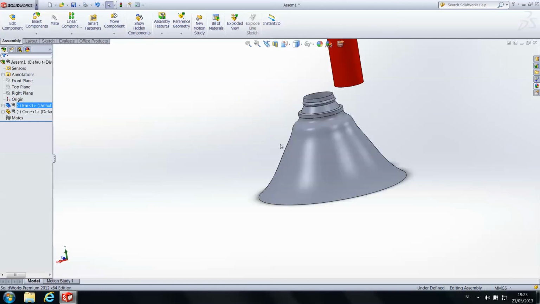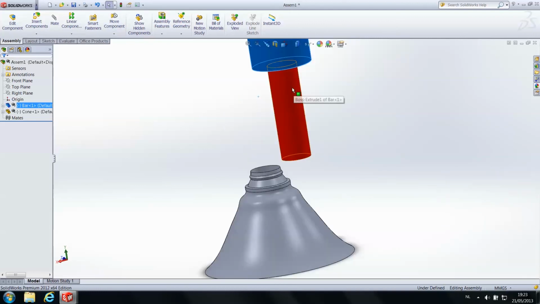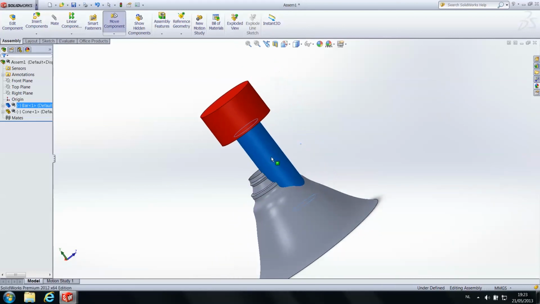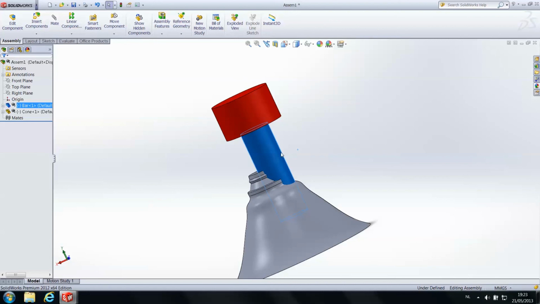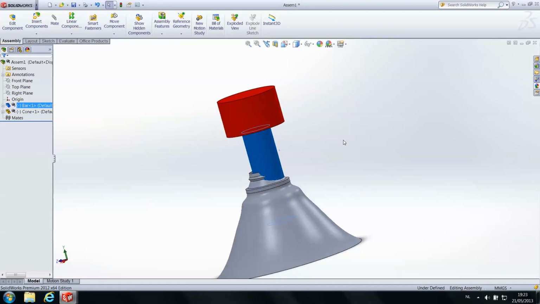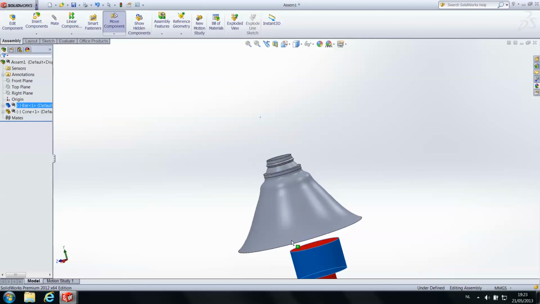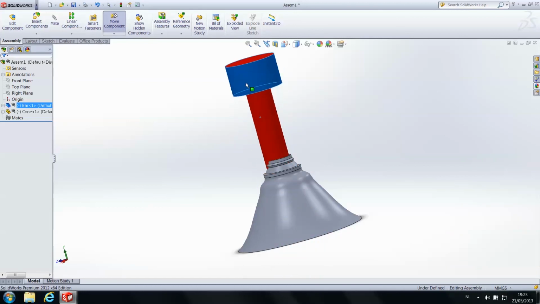So no biggie. So now the problem we have is we can put the bar inside of the cone, but you see this is not really nice, and you can do like this, and that's not good. That sucks. So you just have to put mates inside of your assembly. That's actually a pretty easy trick to do.